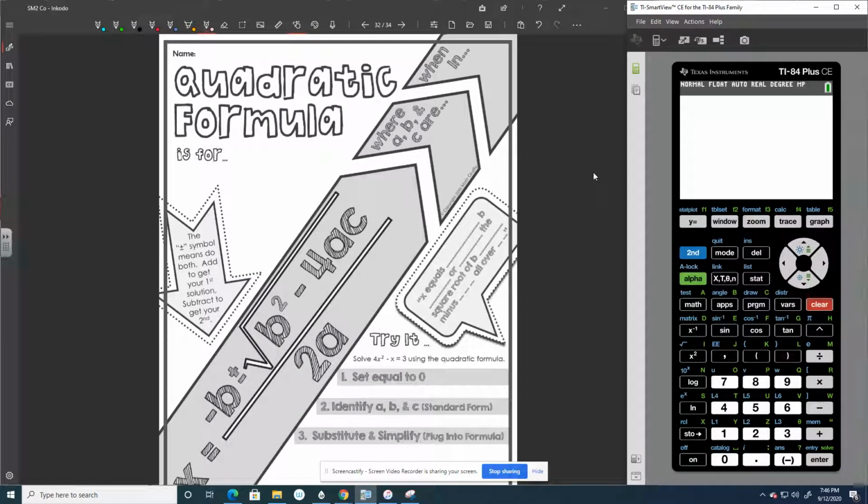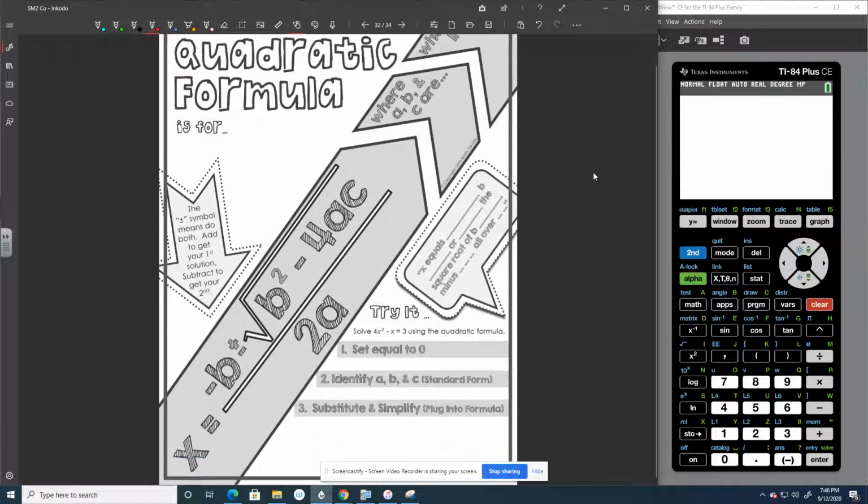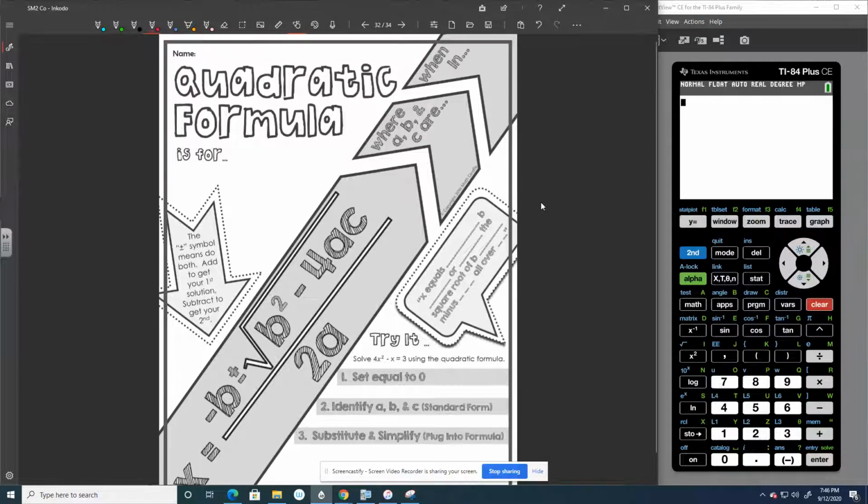All right, guys, time to put on our big boy pants. Time for the big one, the quadratic formula. Tell your parents that term, and they might shiver and be afraid and cry a little bit. It's a big formula. We're going to show you how to break it down and make it a little bit easier to work with. But a lot of what we have been doing so far has been trying to avoid this formula whenever possible.